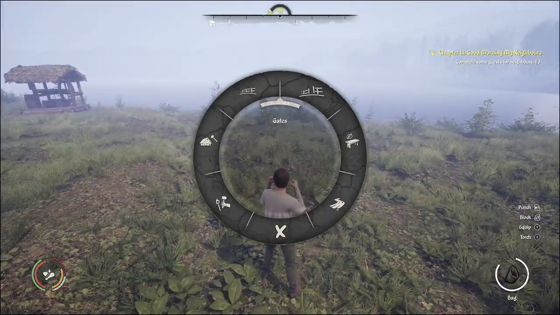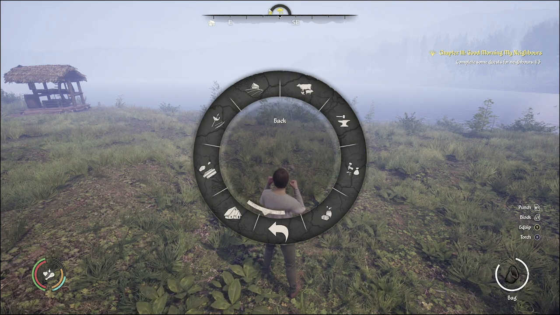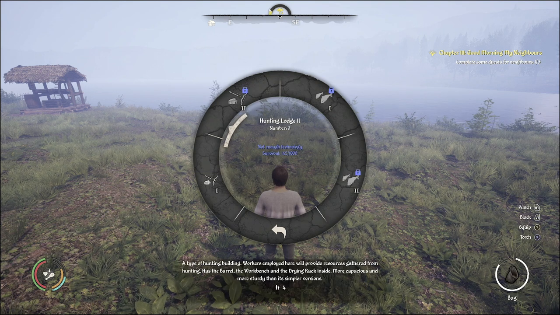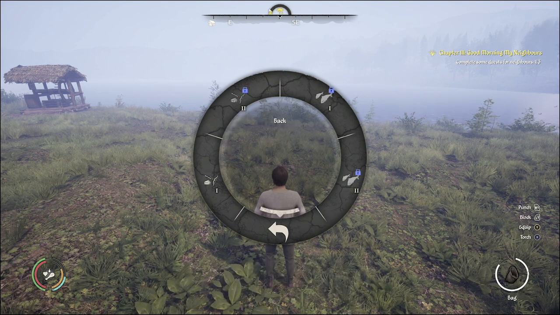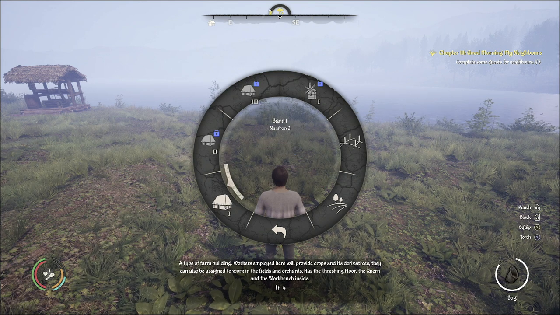So, as you can see, we have a few more things that we can build now. Nothing under extraction. Hunting. We do have the hunting lodge that we can build. Right now, I'm not going to. The barn. Type of farm buildings workers employees who provide crops and derives. They can also be assigned to work fields and orchards. Has been threshing.